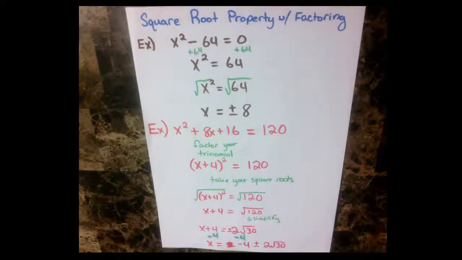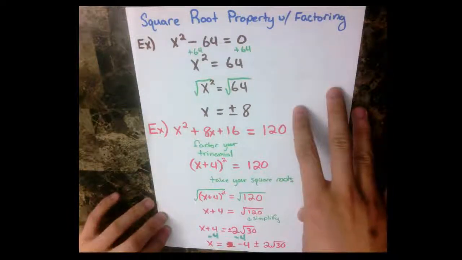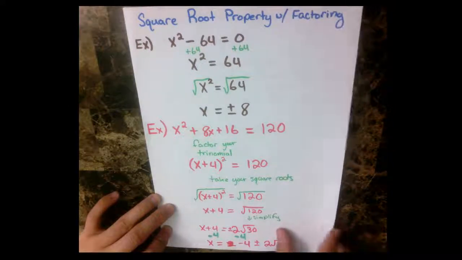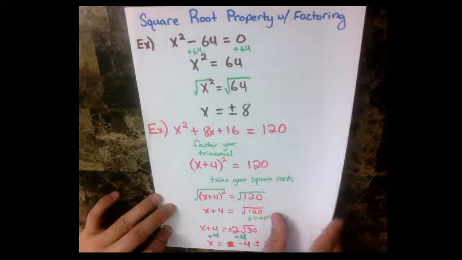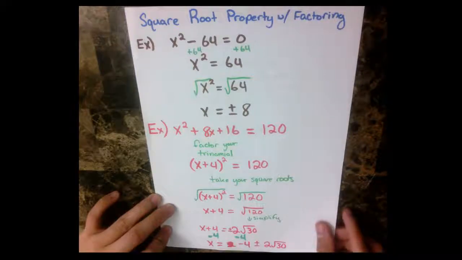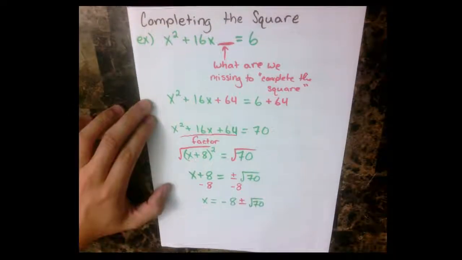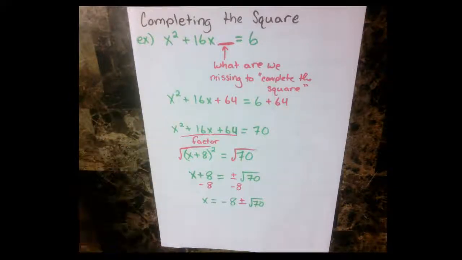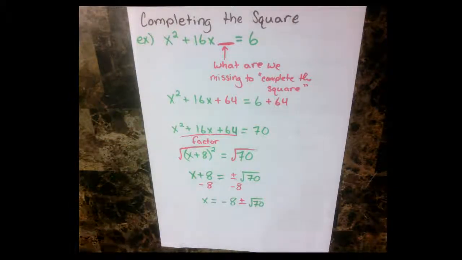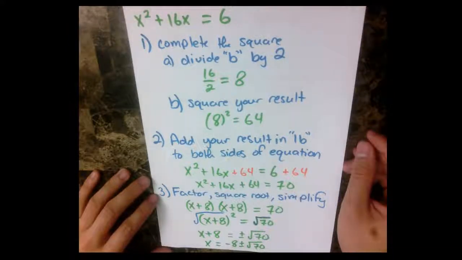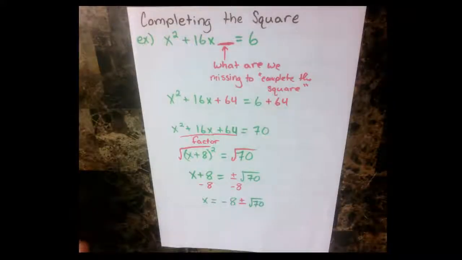And this is just that square root property. Remember, we're mixing completing the square and square root property. So this is the second half where you find the answer. Okay? And then here is the first half of what you do when you are completing the square. So hopefully you guys paused here. I'm going to go and flip pages. Completing the square here. This is how you do it. Here are the steps in case you need that step by step. Okay? So here's that entire problem broken down step by step. You can feel free to pause here or feel free to pause here.